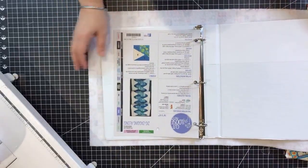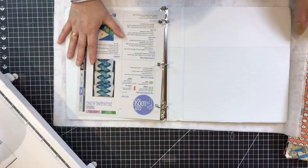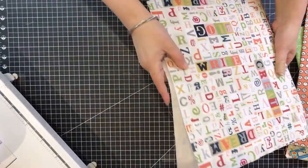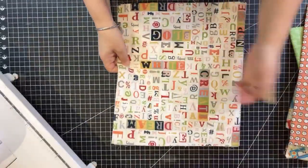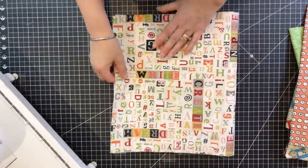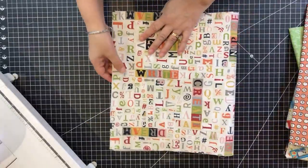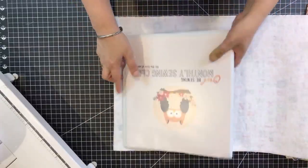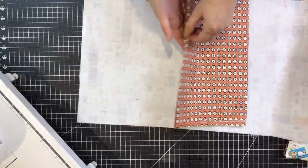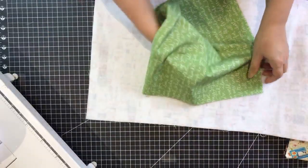And then we have the same piece. If you went by this, you see it's a little bit less, but when I go like this, I need more fabric. I have a little bit less here. That's why I tell you to always fold it and always measure it when your binder or your book is closed. So we have two pieces of that, and this one for my lining. I'm using a green for my lining.